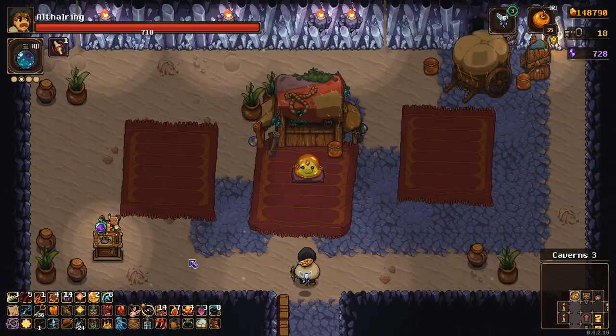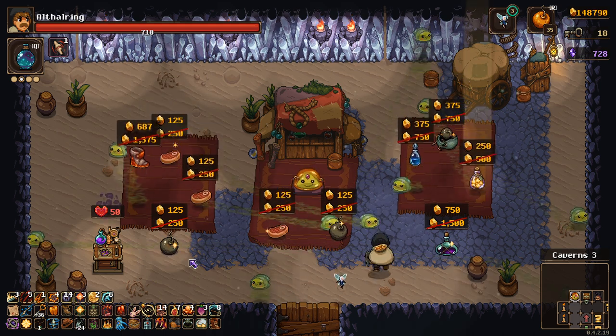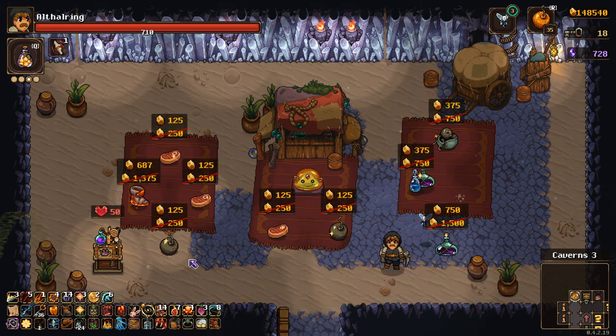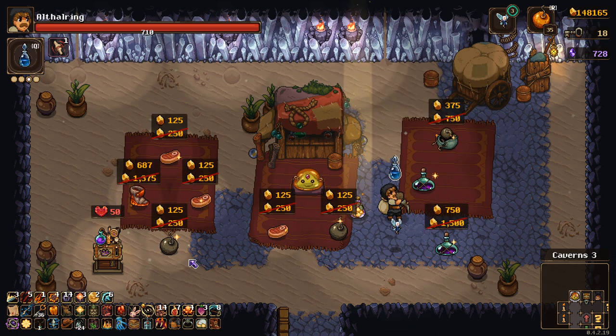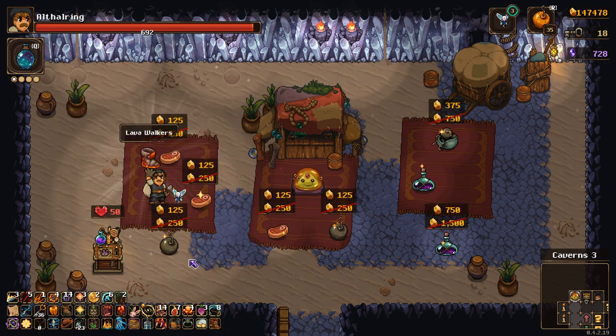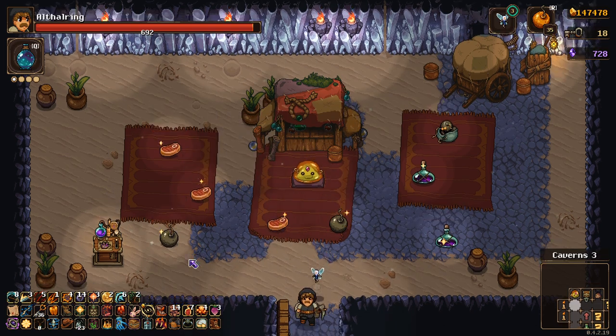And into the shop we go. What has it got for us? There it is. There it is. A gold duplicator. Also a curse removal, which I will take. I might as well take the firewalkers because it's just extra speed. Yeah, definitely noticing that speed. That's lovely.